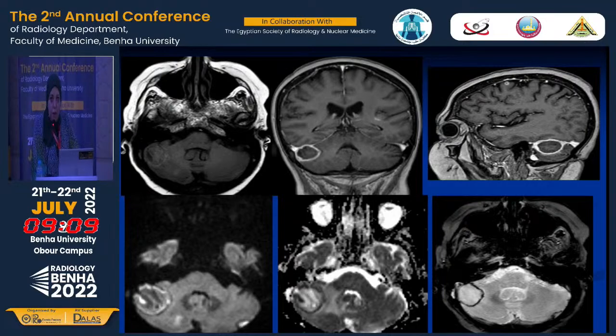The lesion is intraaxial, but because of its close relation to the dura, it looks like it is extraaxial, but it is intraaxial in location, with thickening and enhancement of the nearby dura. On diffusion here, there is restricted diffusibility in the wall, with restricted inward projections from the wall, and no restriction of the center. This rules out the presence of a pyogenic abscess.